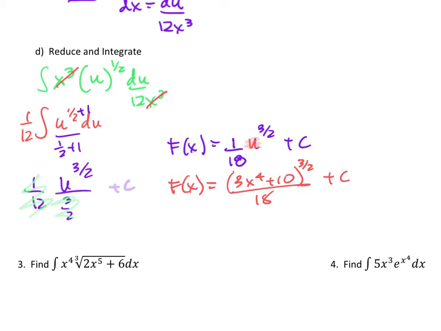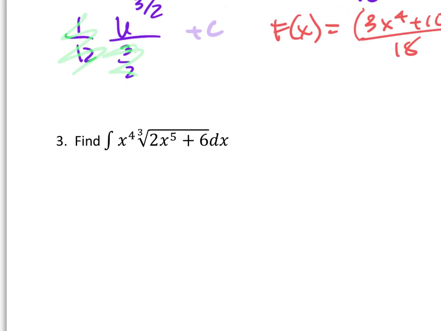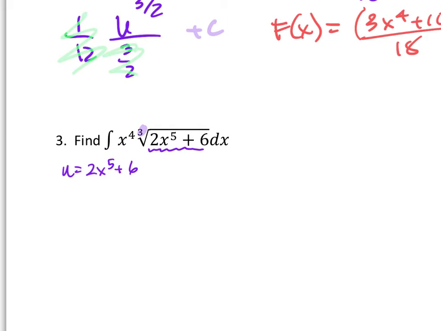All right, now we're moving on to the other examples, just a couple more. What you need to look at for this one, if you notice, this is a cubed root. So we have to remember that we're going to be raising something to the 1/3. So taking a look at what's under the cubed root, we have our u is equal to that 2x to the 5 plus 6. We're going to take the derivative of that, and we get 10x to the 4th dx, and remember the 6 goes to 0.